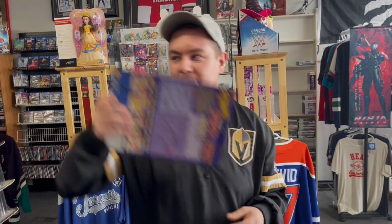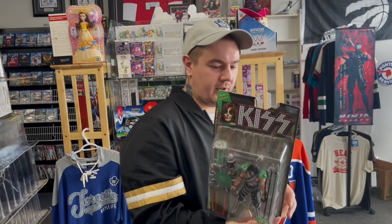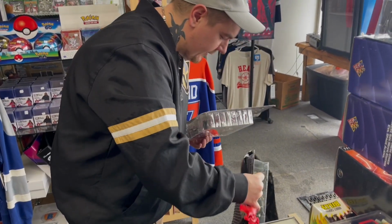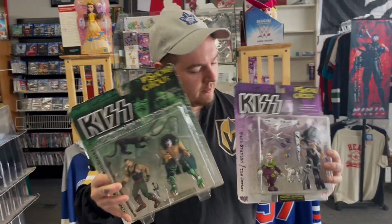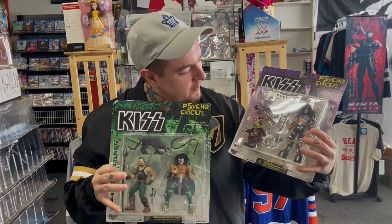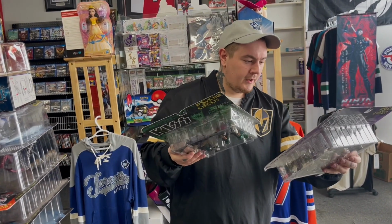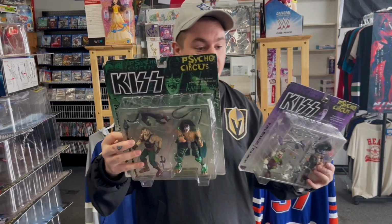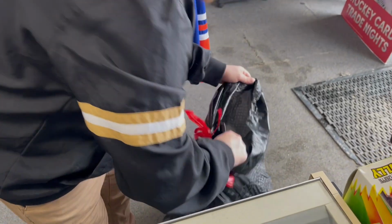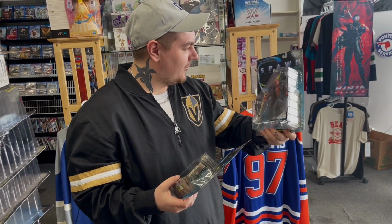Vintage Spider-Man. There's quite a few more Kiss figures. I'm not a big fan of Kiss, but the price was right. And I think they're gonna look cool if I make a little Kiss shelf here. So we got a few more Kiss figures here. A lot of little accessories. They put a lot of effort into the quality of these toys. These are also McFarlane toys. I guess action figures for the adults that collect these guys. A lot of them don't want to hear the word toy.